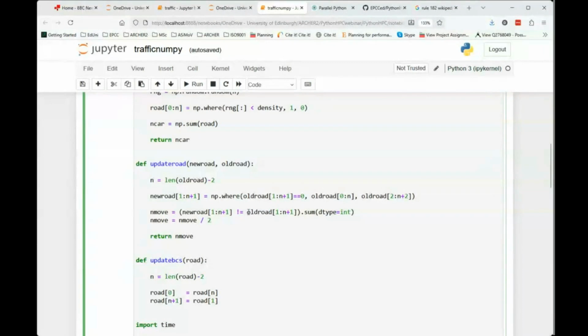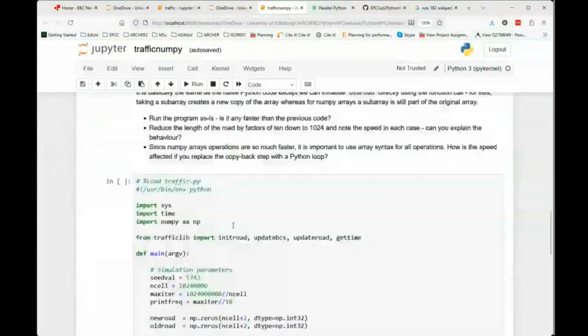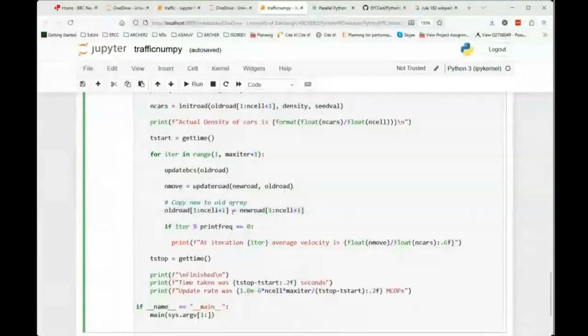So for example, we can't count the number of moves as we go through the array. We have to do a single thing. So what we say is, we count the number of elements where the new road is not equal to the old road, and there's a sum operation. So things like wheres, which are the array equivalent of ifs, and sum operations which add up lots of rows. I have to divide by 2 here because this actually double counts. It counts a car moving in or a car moving out, which is double counting. But the important point is that you have to express all your operations in single expressions on whole arrays. And I think the one that illustrates it most easily is the simple copy. Copy all the elements of this into that.